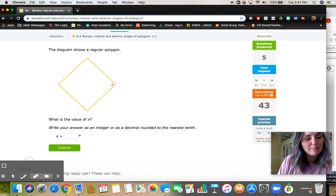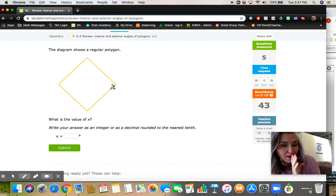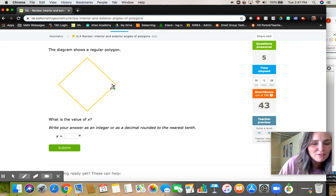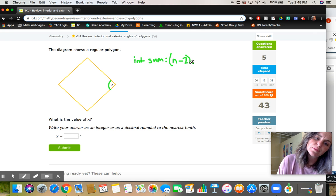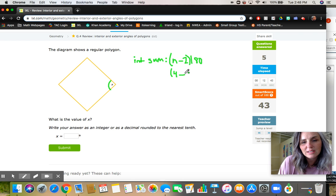Okay, the question this time is, what is the value of x? Just looking at it, you might know that it's probably 90, but it's okay if you don't. What I'm seeing here is one interior angle. So if I want the interior sum, all the angles added together, I would have n minus 2 times 180, my interior sum. And there's 4 sides here, so that would be 4 minus 2 times 180.